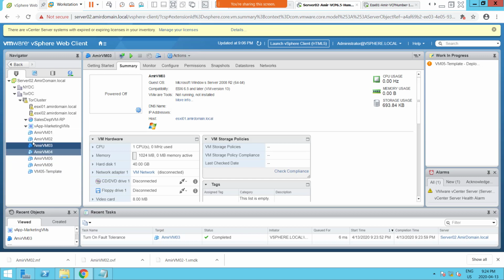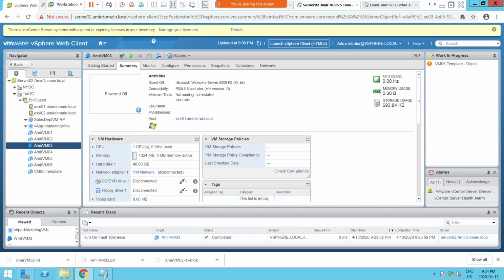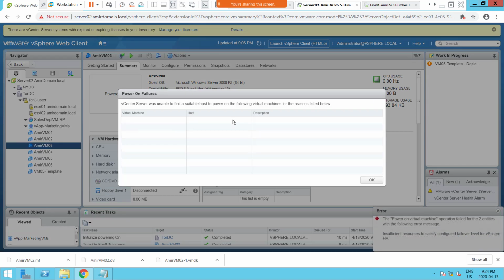Do you see that the icon changed for the machine that was configured with FT? All others are light blue, but this one is dark blue. So it shows that this is FT. Now the moment of truth, because we need to power on that machine, right? So right click on power and power on. I click the power on now. And just close your eyes for any of the errors that are coming your way.